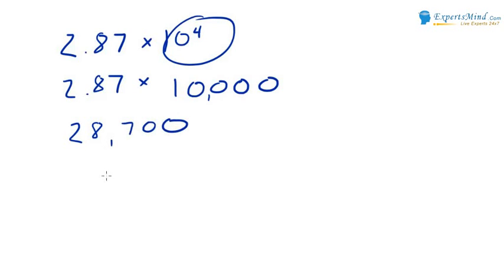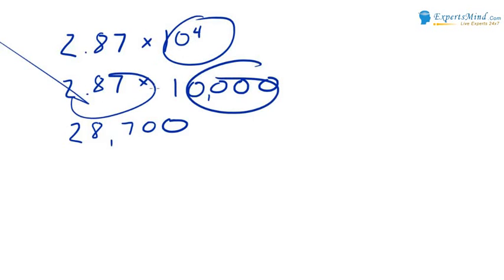So 2.87 times 10,000 is 28,700. And by the way, I'm going to show you guys a really lazy way to do scientific notation, and that's this. Let me go ahead and clear this. So we can make all those steps, like convert 10 to the fourth power to 10,000, then times this by 10,000. But that's one extra step. And like I said, we are scientists now and we are lazy. So let's look at an easier way.